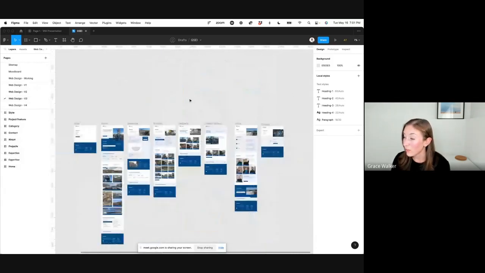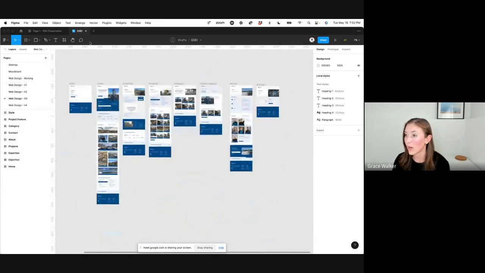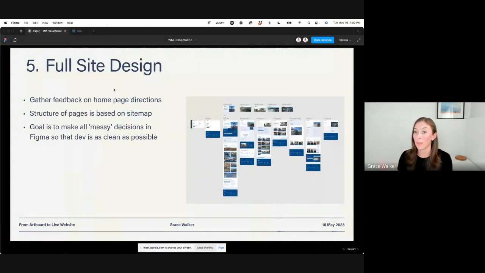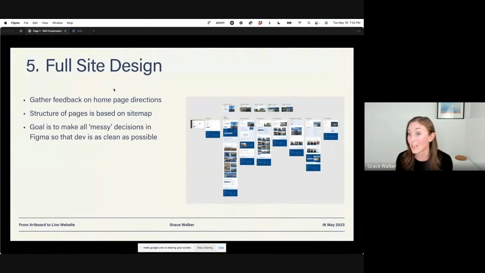As we got into the full website design is where things really started to shape up into what you would expect of a full custom marketing website. My goals in the full website design are to really build out everything based on the sitemap. That's really where this comes back to our planning stage, is when we can have all of our unique pages built out.